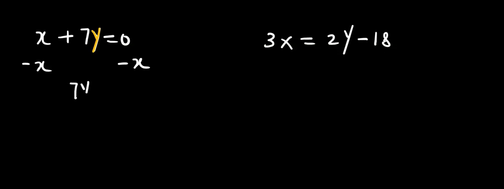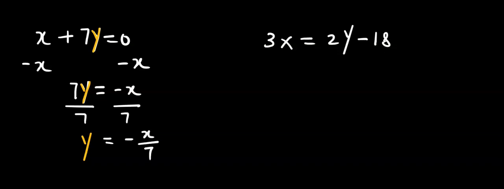Now, we're going to have 7y is negative x. We talk about isolate y, which means I want 1y, not 7y. Therefore, I'm going to divide by 7 each side. 7 divided by 7, that is 1. So we finally have a 1y. Y equals negative x over 7. If you don't like it, some people also write this: some people say negative 1 over 7 times x. Okay, all right. That is this one.